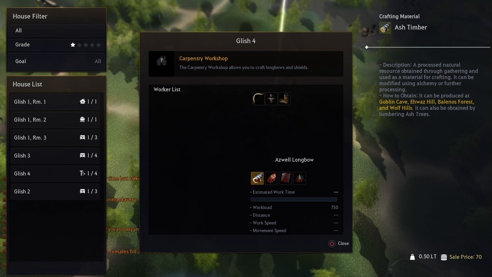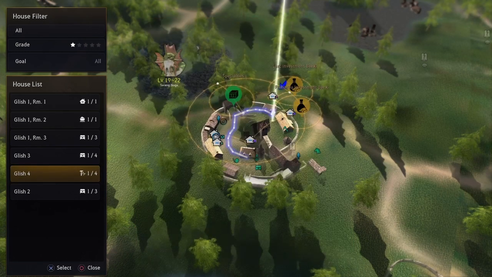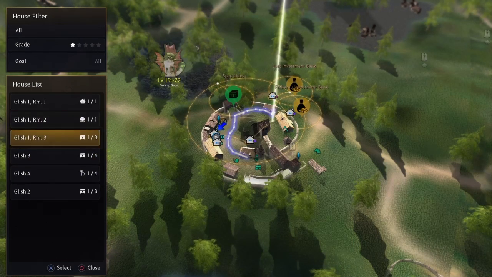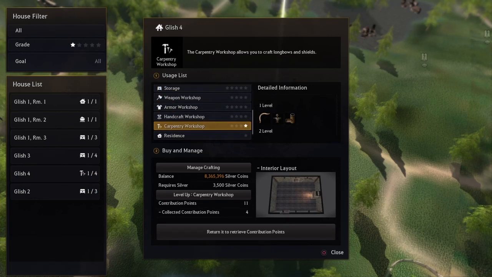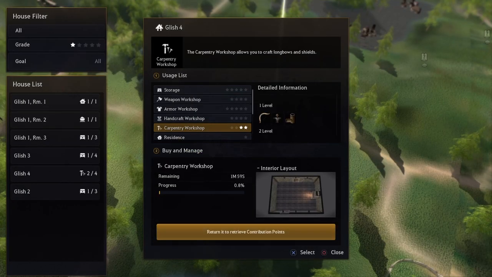It's very self-explanatory on what you want to make. This is just so you know how to actually get that far, because there's a lot of questions, like I said. So, carpentry workshop, level 1. Level up carpentry workshop. It takes 2 minutes to level it up.